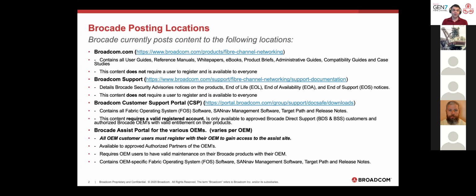They vary per OEM, because every OEM partner has their own website. You should go to this OEM site, register there, and after registration, you can request access to Brocade resources, and they transfer you to our Broadcom Brocade Assist portal for this OEM. And here you can get access to Fabric Operating System, SANnav, and so on.